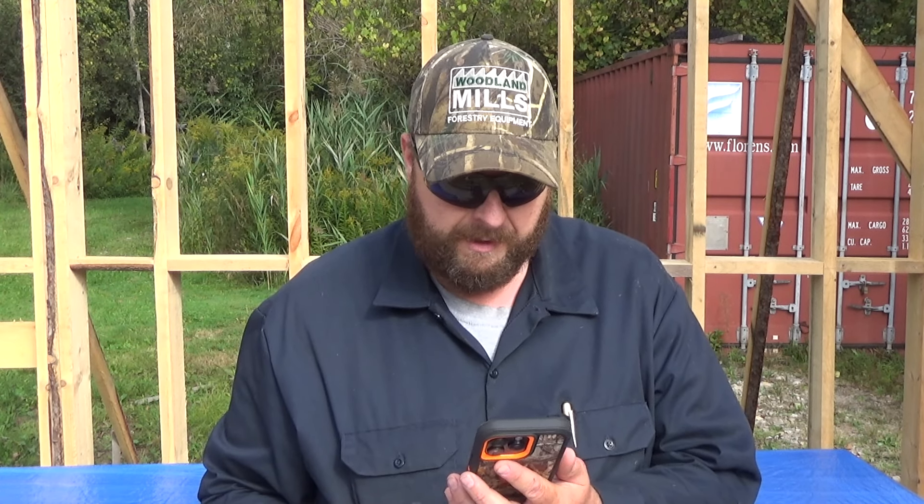First one from June 15th, believe it or not, from a while ago. The question is: what is your favorite ice cream and what kind of wood do you like? Favorite ice cream - I used to really like one that was called definitely chocolate. It was really good but then I developed this thing where I can't really do the caffeine or any of that kind of stimulant-y kind of crap, so I kind of gave that up. My next favorite would probably be tiger tail. If you know what that is - it's weird because I do not like black licorice but I like that black licorice flavor in the orangey kind of ice cream.